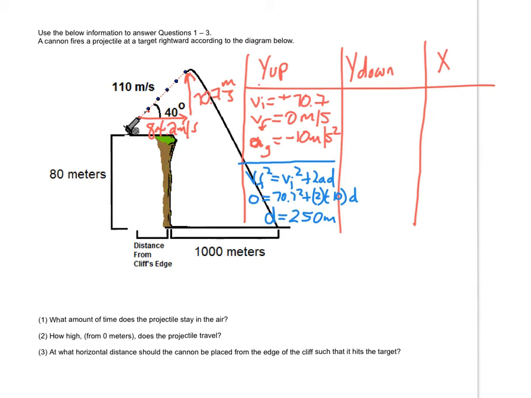Okay, and then for time, I'm going to use the kinematic equation Vf is equal to Vi plus AT. Plugging in for that, still coming to rest at the top of the arc, with our initial velocity from being launched, time is going to be 7.07 seconds.